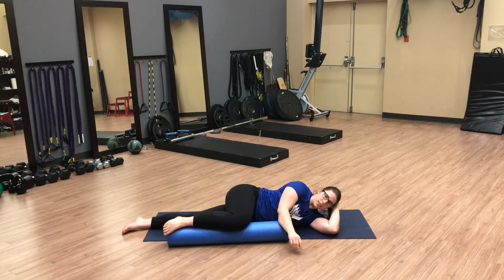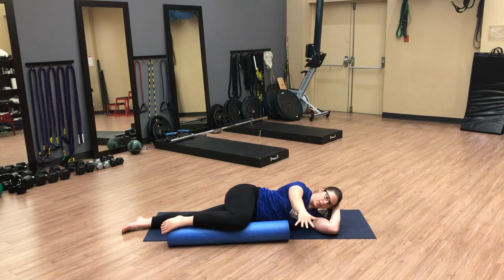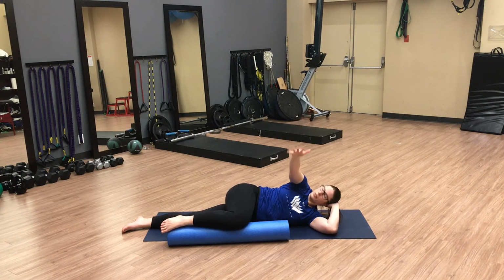So again, oftentimes I'll see people just kind of throwing their arm back. The arm and head and neck are an extension of the spine, so we want to maintain that good alignment so that we're working on that mobility in the spot that we're intending to move from and not compensating elsewhere.